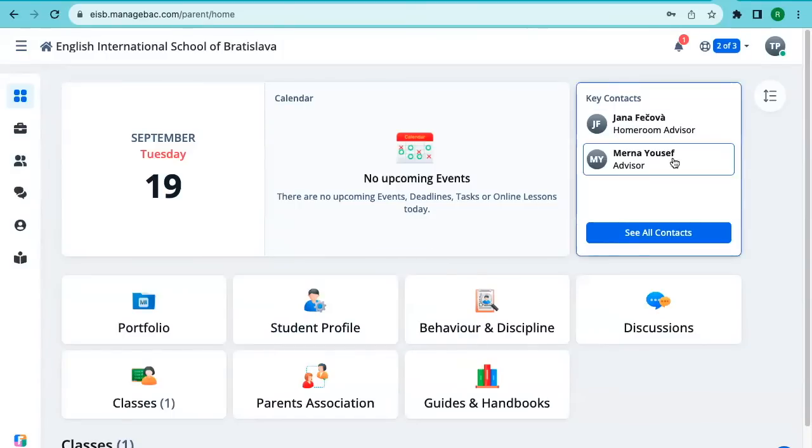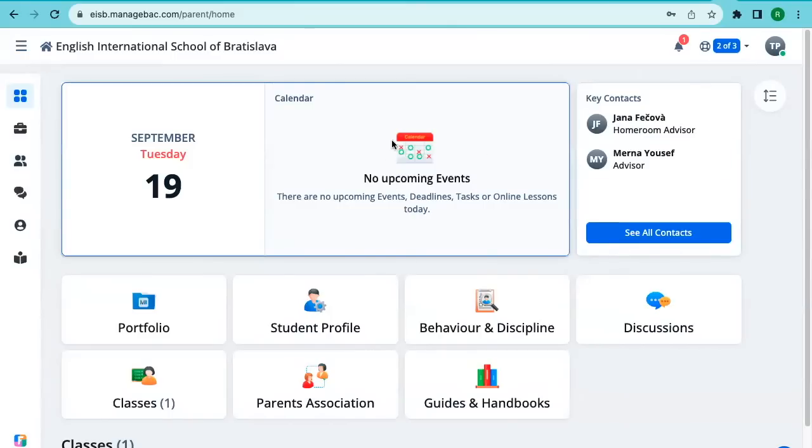This is the front page of what your student has been doing in the school. In here, you will see any upcoming events that are happening. With events, I mean any quiz, any exam that's coming, any project, anything that the teacher has assigned for your children will be shown in here. And then you can also go through the days themselves.